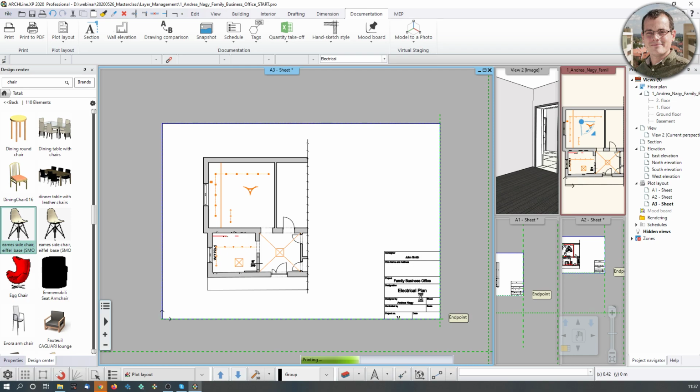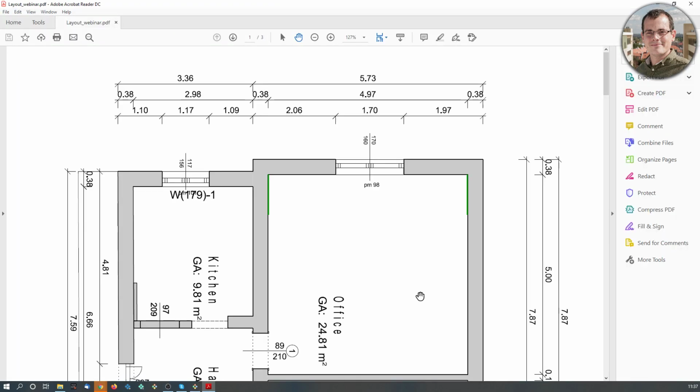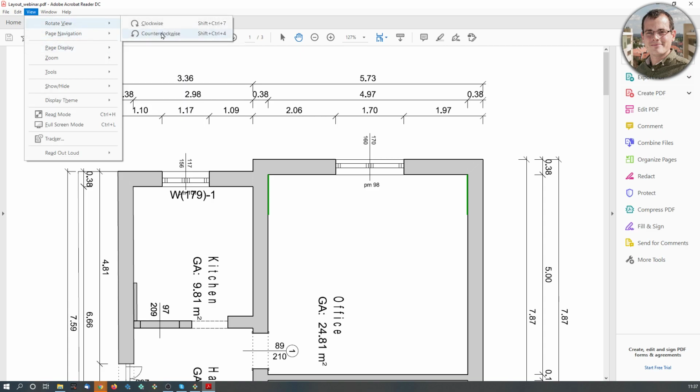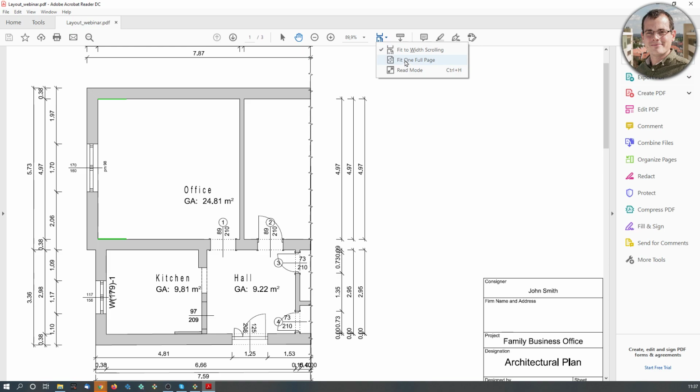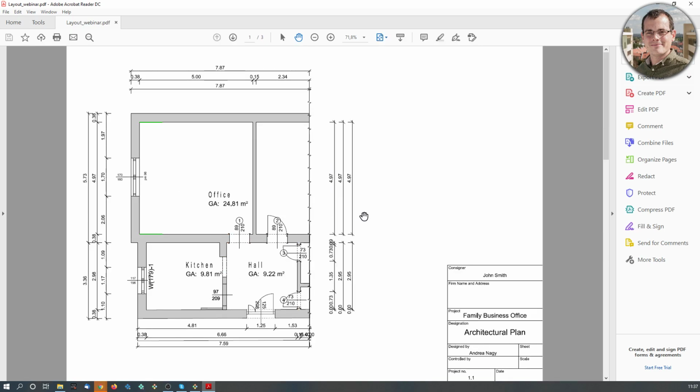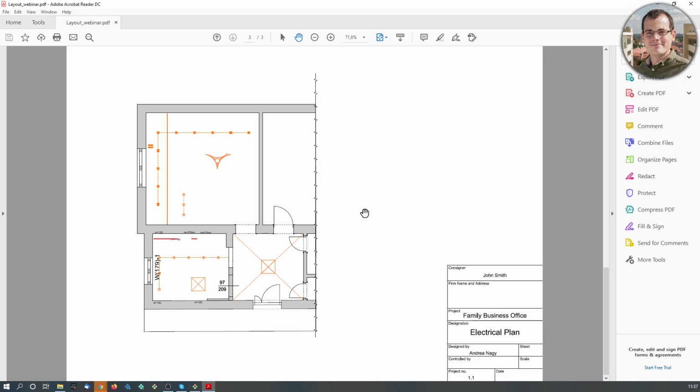In just a second, one thing I haven't talked about with the layer settings is how to disable things from printing, and that's the thing I'm going to discuss next. So let me just rotate the page. And I have page number 1, page number 2, page number 3. So that way you can add certain variations of the same project using the layers. So layers do all kinds of magic.